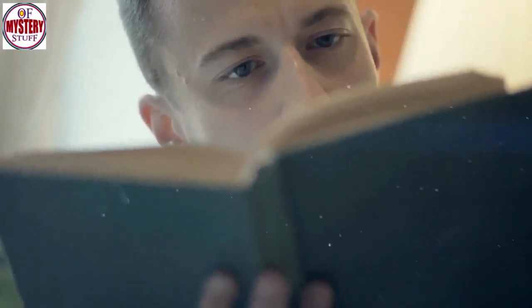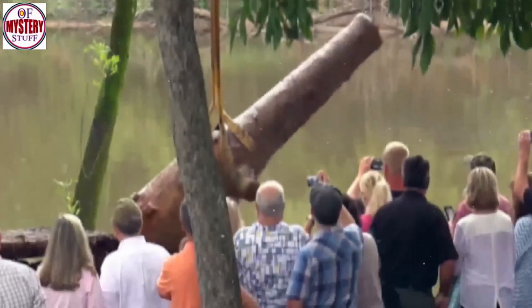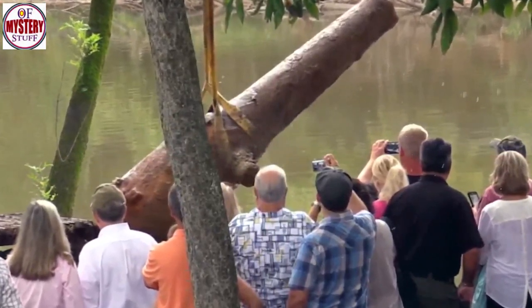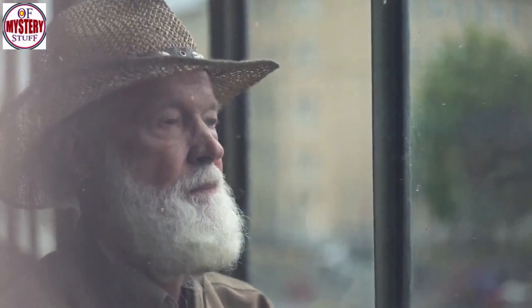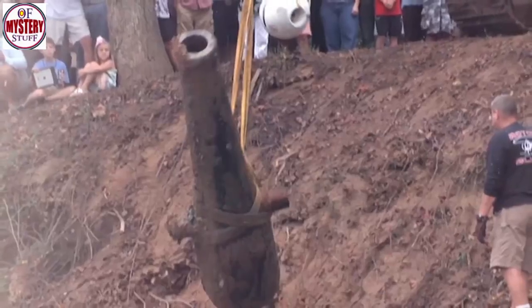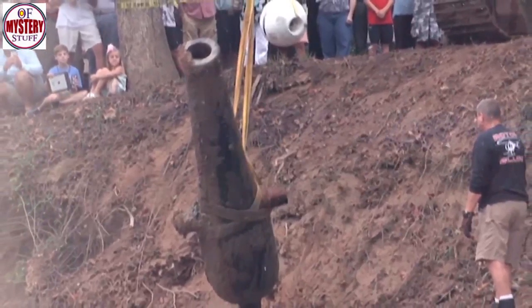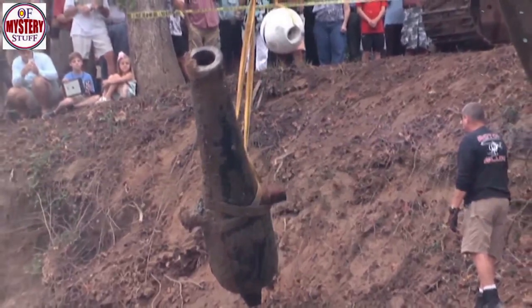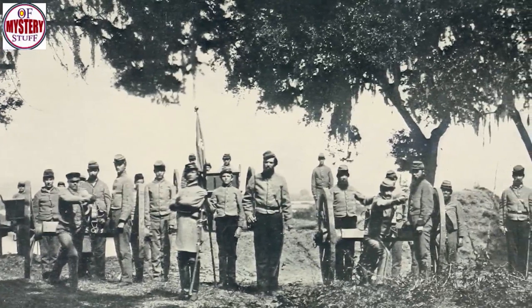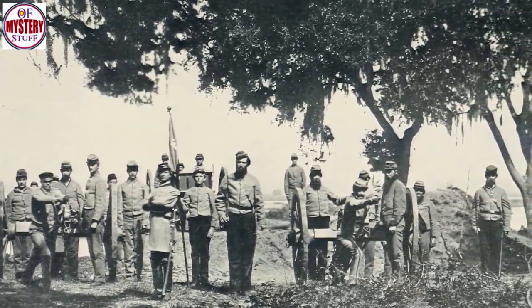There was another man present for whom this was an especially significant day. Catesby Jones, aged 90 when the cannons were lifted, had traveled all the way from his home in Selma, Alabama to see the guns raised. His great-grandfather, another Catesby Jones, had actually worked at the foundry where one of the Pee Dee's guns was manufactured. He told the state, 'I've touched every cannon I could that came from there. I've been talking about this one for years. This is really exciting.' The historic guns were raised from the muddy bed of the Pee Dee River by a team from the University of South Carolina. Between them, the weapons weighed about 35,000 pounds and measured from 8.9 to 12.25 feet in length.